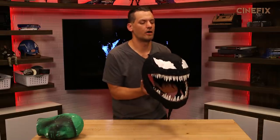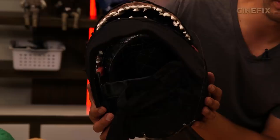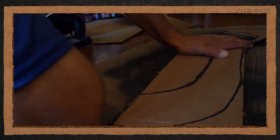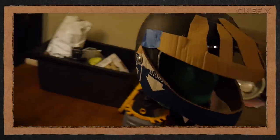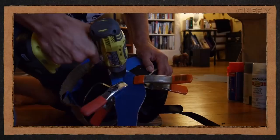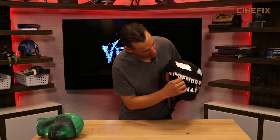Here is the helmet, the head, the face, the faccia. It's just made out of an old motorcycle helmet that I got at a thrift store, and then I elongated the frontal lobe and the chin and the jaws with some cardboard and some poster board. And then over that, I covered it with the same material as the bodysuit so that it all blends in and looks like it's one piece. The jaws of the mouth are actually bolted in on the side so that the mouth can say hi to you. The teeth are just made out of foam.